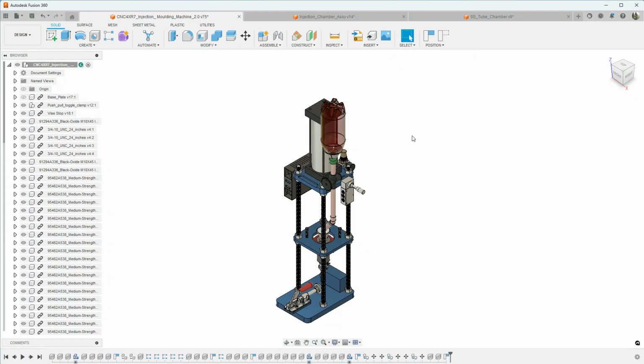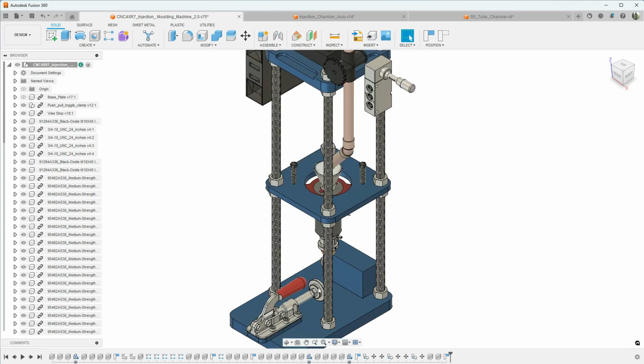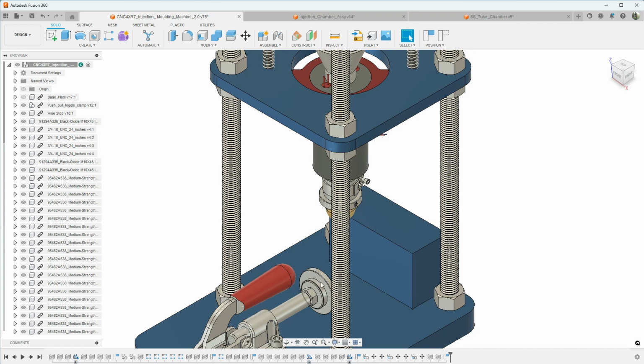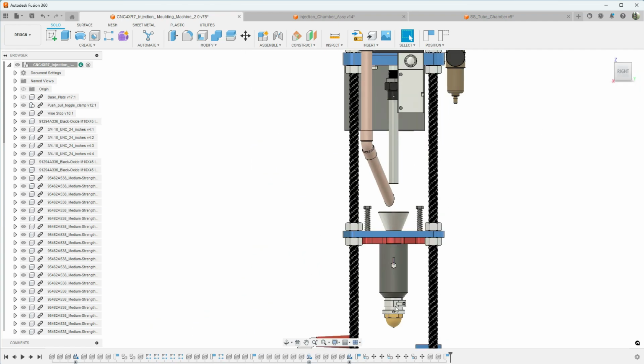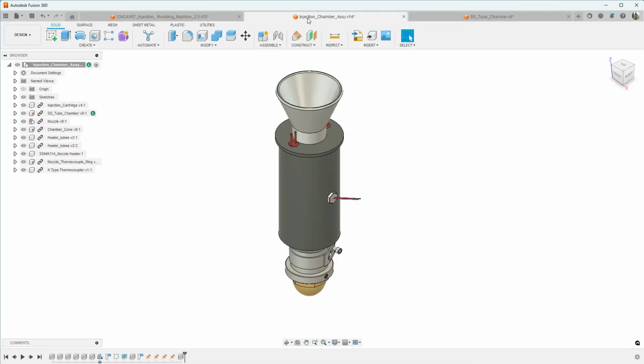Hey guys, well here we are again in Fusion 360, and in last week's video we worked on the push-pull flange, and in this week's video we're going to start working on the actual injection chamber, this whole assembly here. There's several different pieces here, small pieces that need to be machined out, mostly on the G0602.